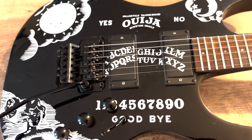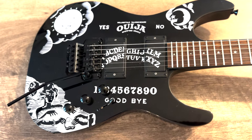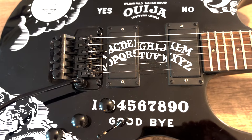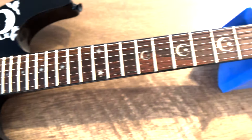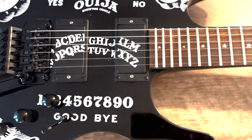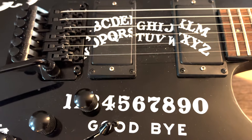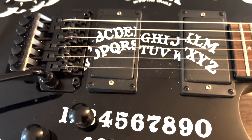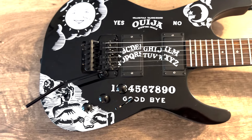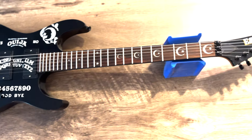I'm going to demonstrate what the current pickups sound like first before I take them out. The original pickups were very weak sounding, very thin, and had a really bad hum and buzz. Turns out they were two single coils wired together — the weirdest pickup configuration I've ever seen. I had to take the covers off to get the old Chinese pickups out of the housing, which are just lids that maintain the Ouija board pattern on the guitar.